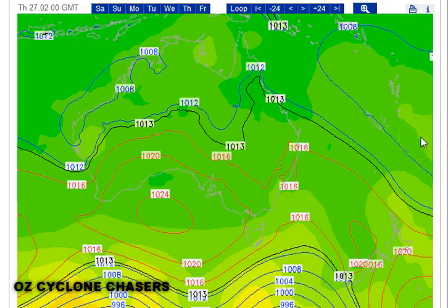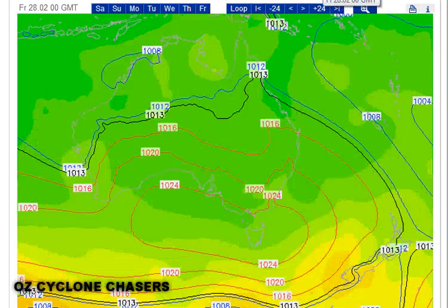Look, the European isn't as intent on making this a cyclone, but one of its downfalls is it is very conservative in forming tropical cyclones in a long lead time. So it tends to underestimate, particularly the ensemble, the potential for cyclone development. So we just need to be careful of looking at this and going, there's not going to be a cyclone there, just because the ensemble suggests there might not be. Being aware of that, I guess we could say that there's a better than 50% chance that we're going to see a cyclone out here in the southwest Pacific.